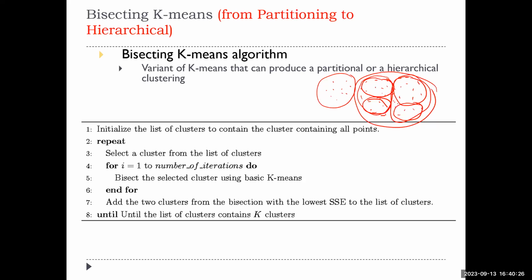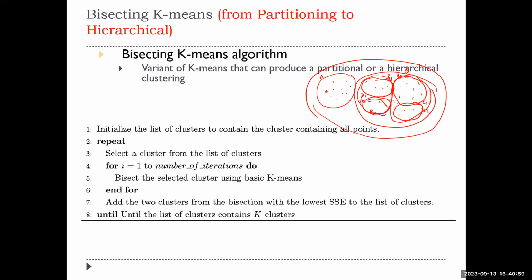Because of this logic, this is also called hierarchical clustering. So if I draw this, putting everything into one cluster like this, you see that this point belongs to this cluster. Let me put here A, B. Let me call this B1, B2. Let me call this C1, C2. Let me call this D1, D2.